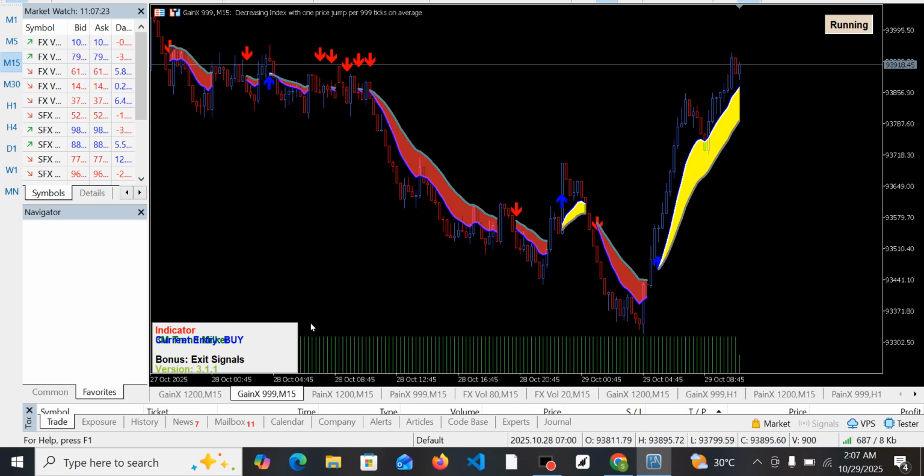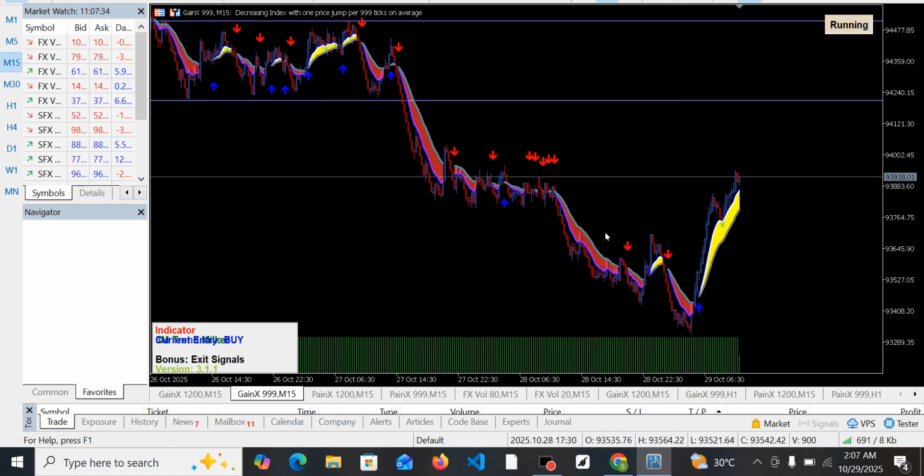And of course we get to see what is happening with those assets and what we can still do with them. This is Ganex 999. This is another beautiful trading activity we had also. And of course, when it was selling, we achieved a lot with it. So right now, it is going back on uptrend and gave us the uptrend signal.